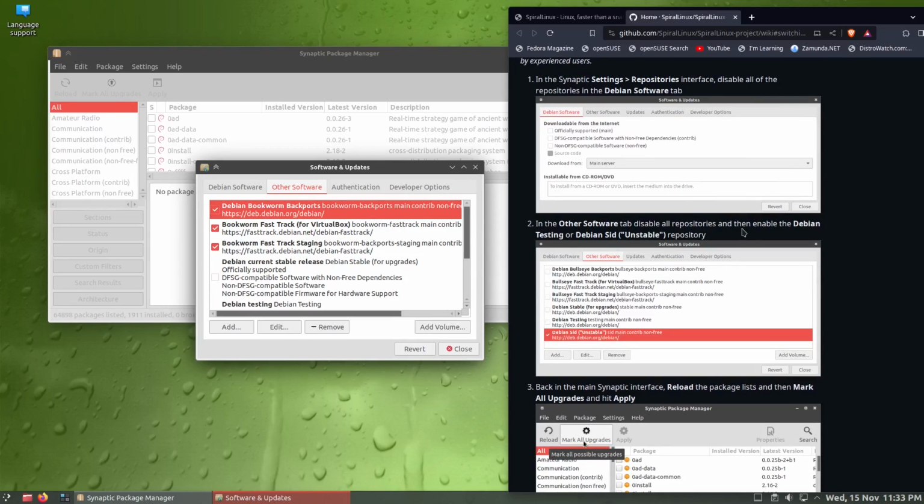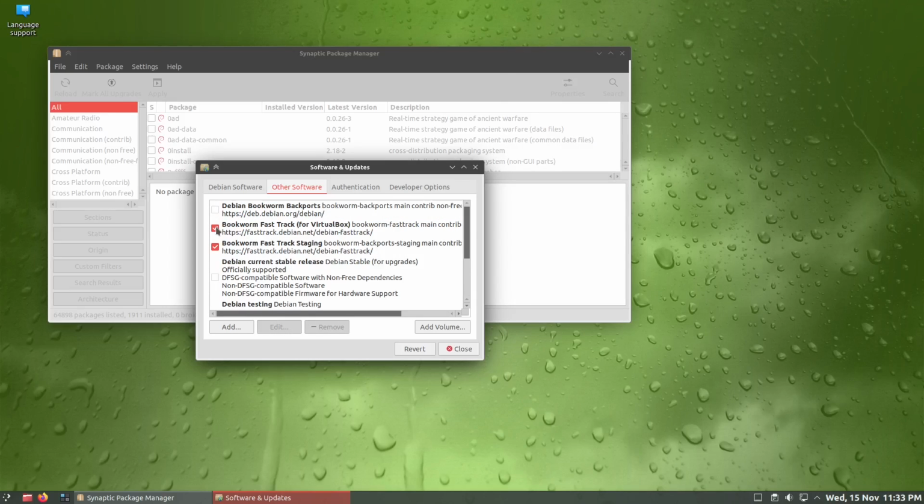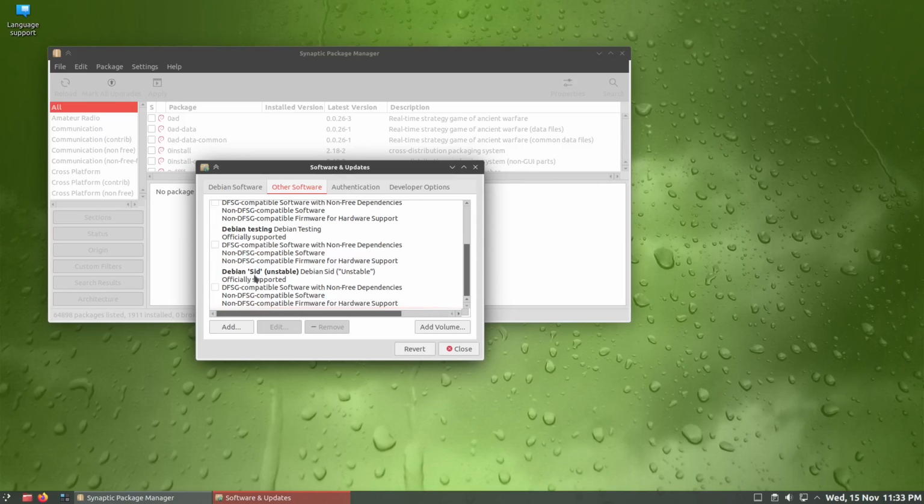Disable all the repositories and then enable the Debian testing or Debian unstable repository. Okay, that's easy. Let's go and do that. I would choose, let's go with the Debian sid.